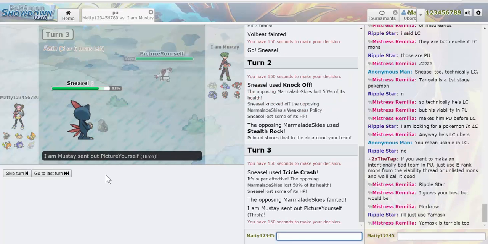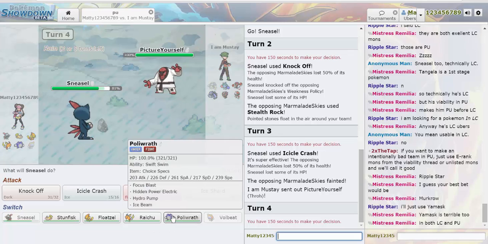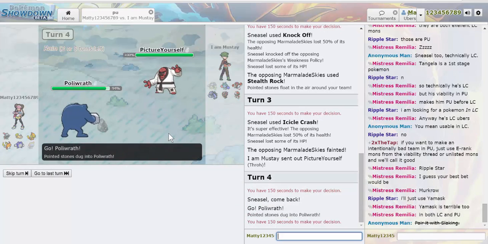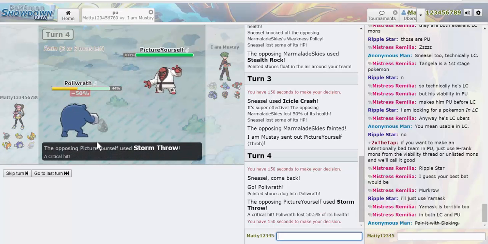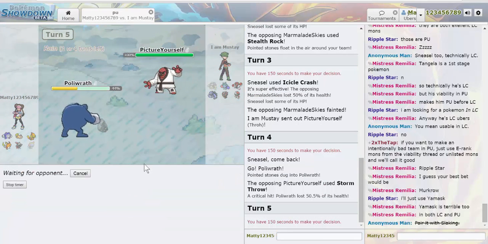Golem of Explosion. I also didn't want to risk him being Weakness Policy, as I'm going right into Poliwrath here, as I can take a Storm Throw. Oh wait, you have to Storm Throw real quick. Yeah, that was yummy and delicious, as that actually wasn't. Now I'm just going to wait for the Hydro Pump here.